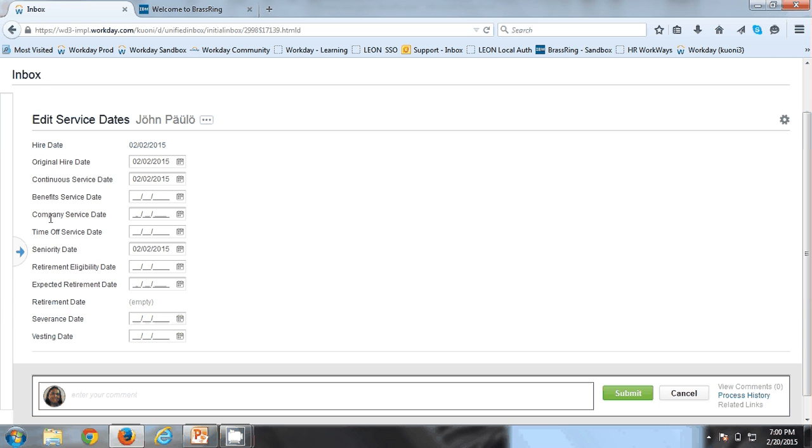Here, if you look at the field continuous service date, there are some values which are defaulted. These values come from Brasring. If required, it can be changed at this step, otherwise you can approve to continue.